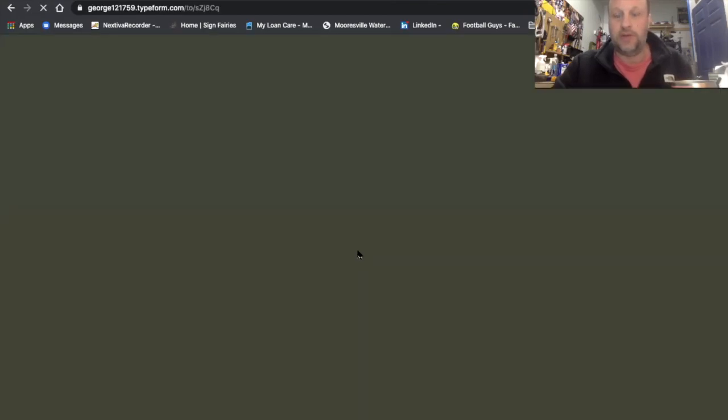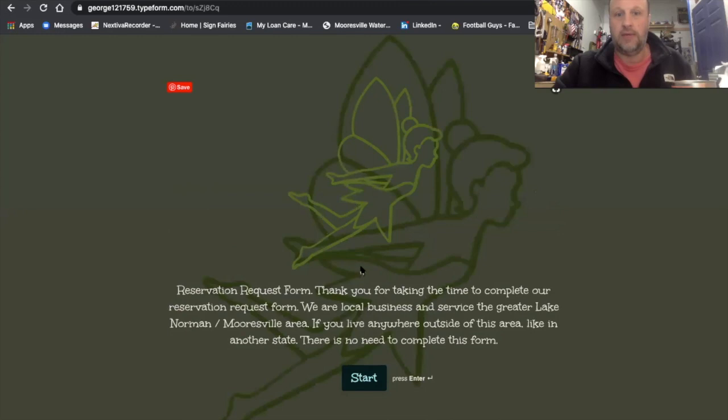It opens up another window, and then I am instructing people on what they need to do. This is an actual form in a survey that somebody fills out that I customize. And I can't do it the way that I want it on Google Forms, even though it's free. So I paid for this service, and I really like it. All right, hang tight. We got more to cover.